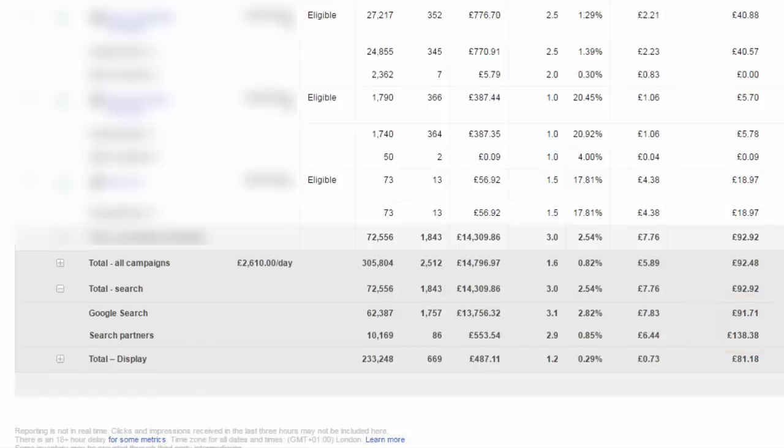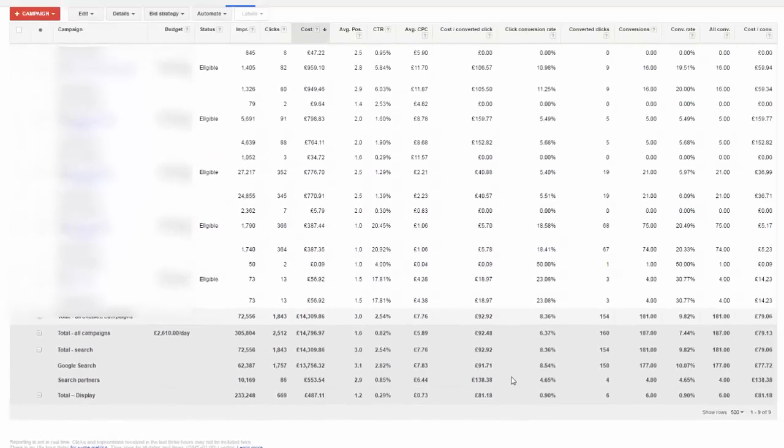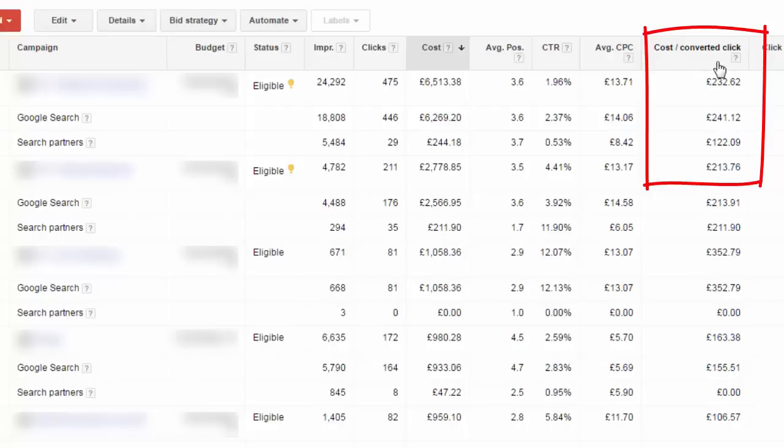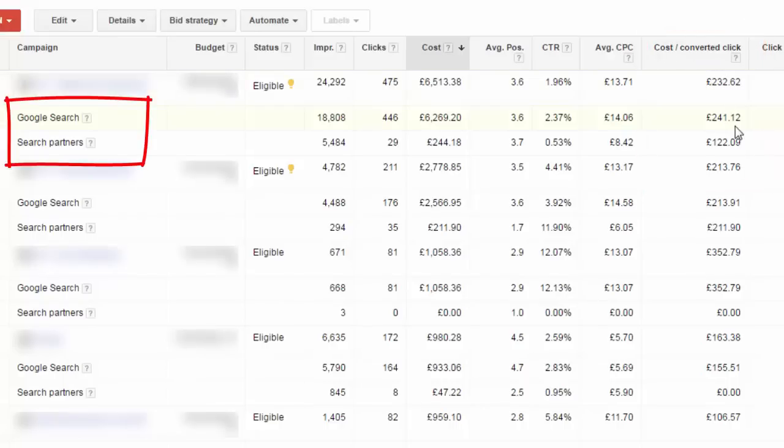However, be really careful, particularly if you're looking at a longer time period. You're looking at the total here, not campaign to campaign. So do go back up and check if you see an anomaly there. If your cost per acquisition or your cost to convert, whatever it may be, for Search Partners versus Google Search is within a few percent of each other, 5%, I'd say stick with it.